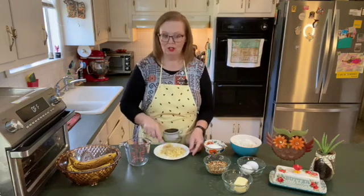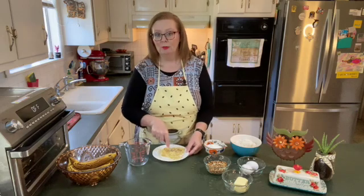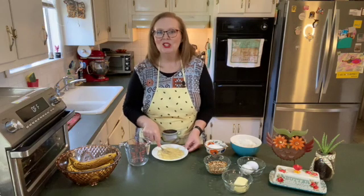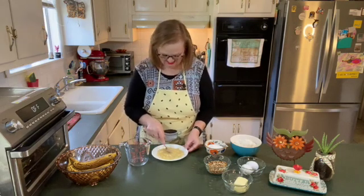I mash these like crazy. Don't just partially mash them, mash them into oblivion. You want a mushy mess, okay? And there will be some little particles of banana in there, but it's basically just a mushed up, mashy mess.